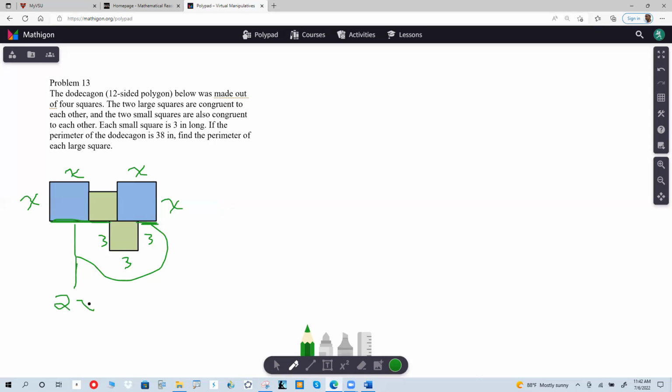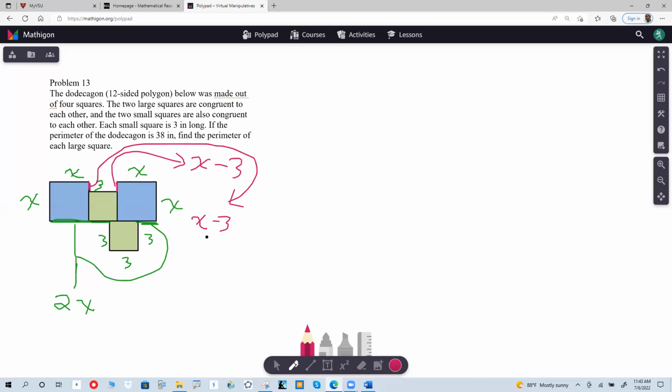And you really want to pause and reflect here. This is a critical one. Now, clearly this middle is 3. Now, the hard part. Again, let's do a pink one. This little piece here has to be X minus 3. And this little pink piece here sticking out also has to be X minus 3. Now you're going to add them all up very nicely and it should add up to 38.